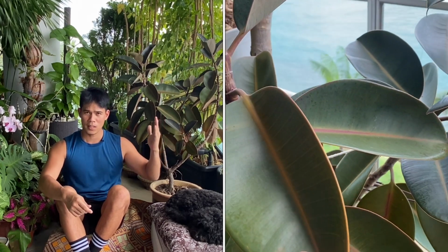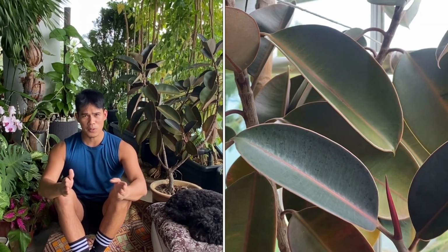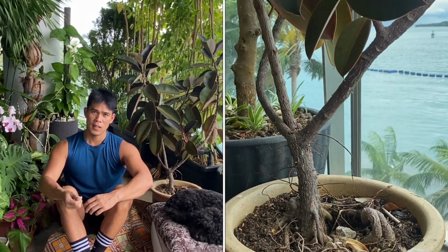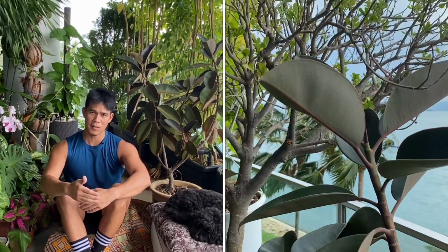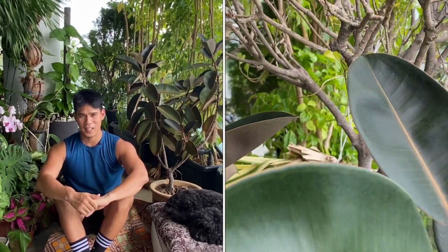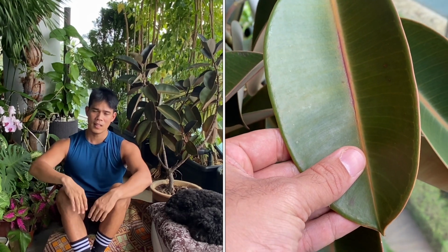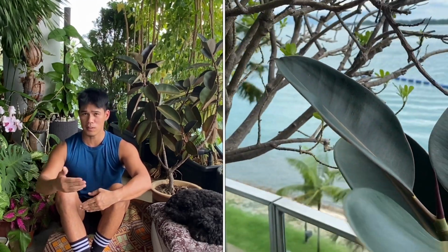So in the morning, it does get a full blast of sunlight, but within the 2 hours where it gets the sunlight, it doesn't really react in such a way that it dries up the leaves. But of course, I know for a fact that if you do leave it for a long period of time with direct sunlight, it would definitely kill the plant, to say the least. And so if it's inside your living space, you might want to keep it somewhere that it would probably get an hour or two of direct sunlight, but also getting a full blast of sunlight throughout the day.